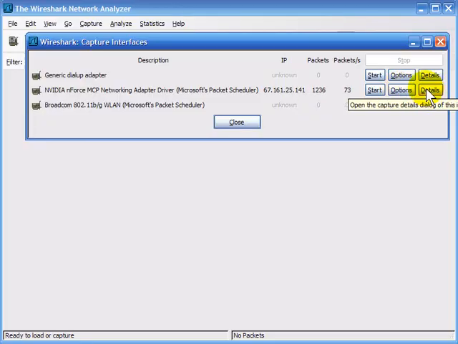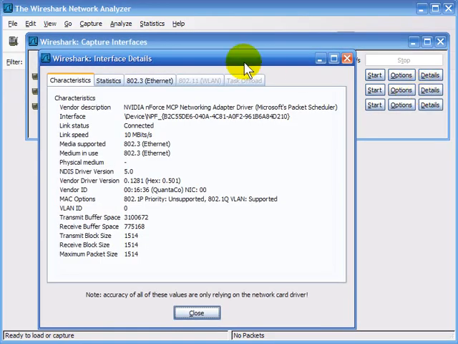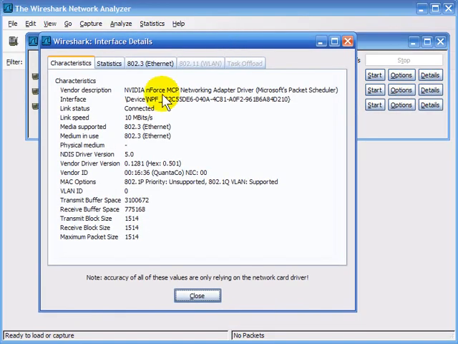Not many people go into the Details button, but it's interesting because it can show you when there are potential problems with your local card. So I'll click on the Details button. There you can see it pops up. And my card, I didn't even know this before, but my card actually only started up in 10 megabits per second. Apparently, the link that I connected into here, when it did its auto negotiation, it negotiated down to 10 megabits per second, which is not ideal. But this is easy to see when I pull up this information.